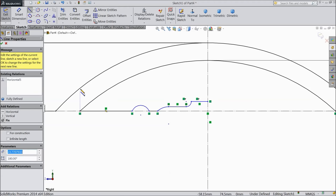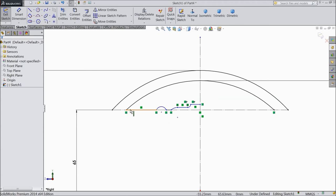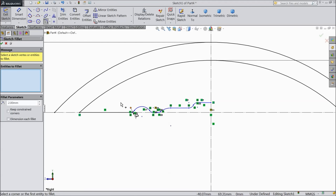Connect it up to here and draw a vertical line up to here. Now define some corner radius. One mm. Two mm, it's quite a little bigger. This is better.